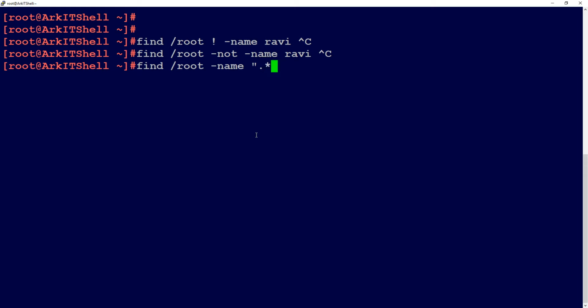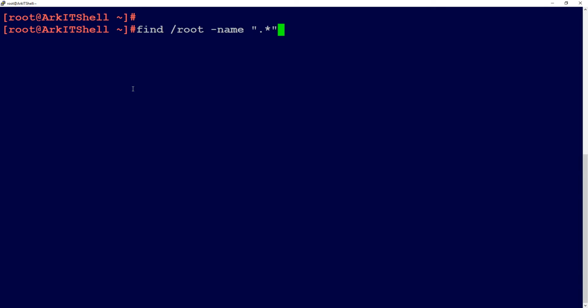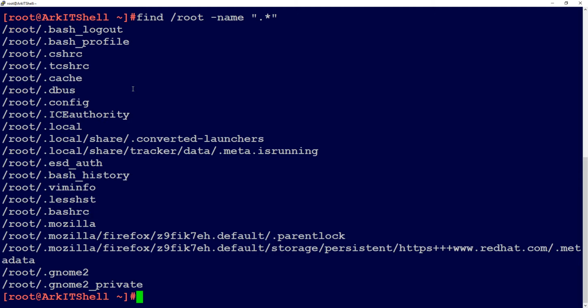In Linux, hidden files start with a dot, so these are the hidden files in this location. Any file that starts with a dot is called a hidden file in Linux. So we are finding the hidden files using the find command.